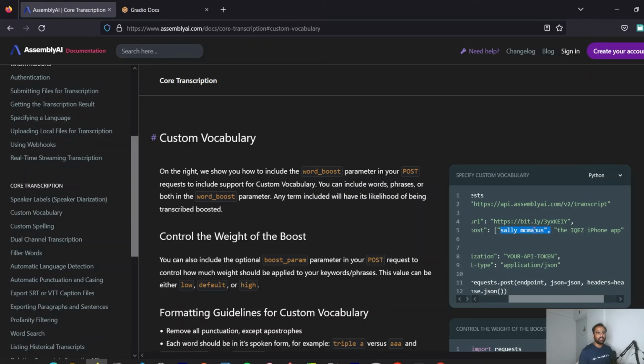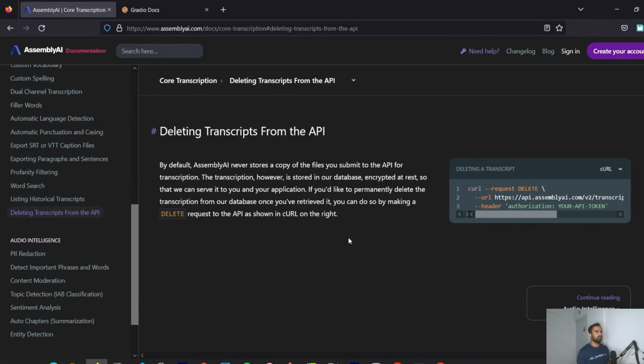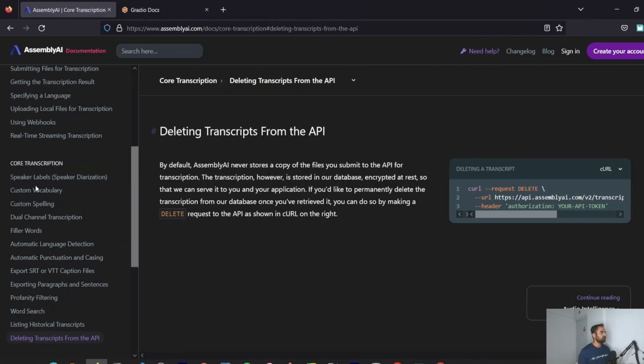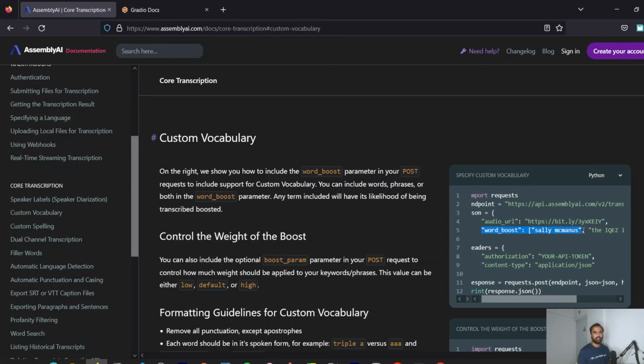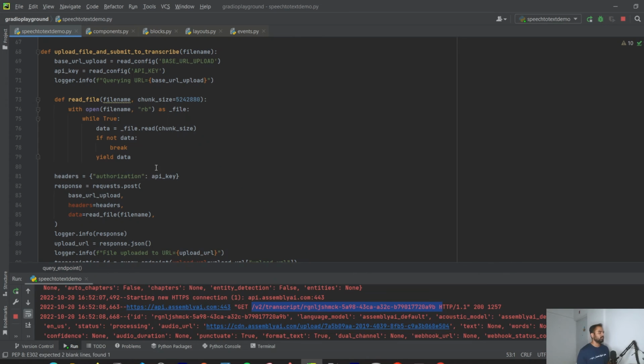And actually, let's try this. How do we do custom vocabulary? We have to do word boost. I think it had a problem transcribing Gradio, right?